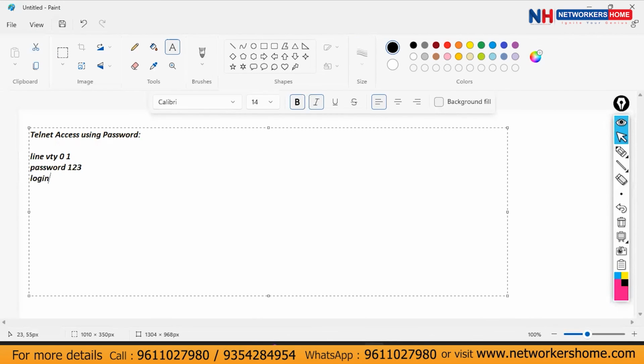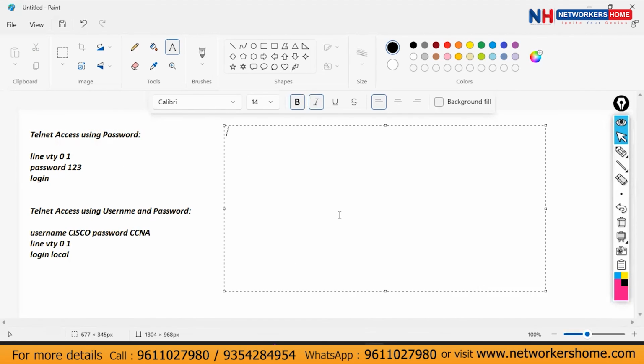That's it. Telnet access using username and password: if you want to have the Telnet access using username and password, you can give the command in global configuration mode, username. Then you can go for line vty 0 1, and you can say login local. This is your Telnet configuration.